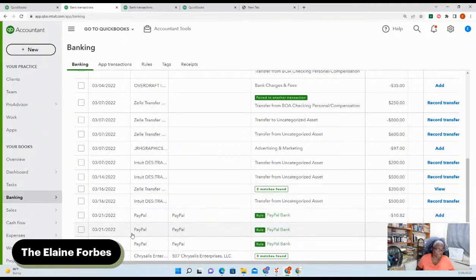So when the money's transferred from the operating account, I just code it to PayPal Bank. So that way there is this, let me tell you, this is after I messed it up. I figured it out.